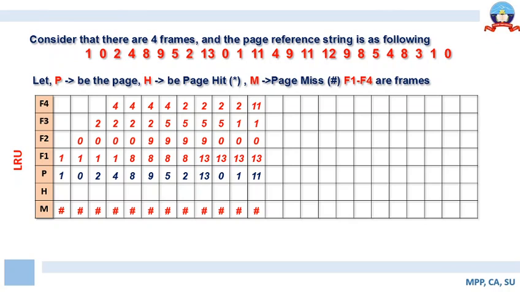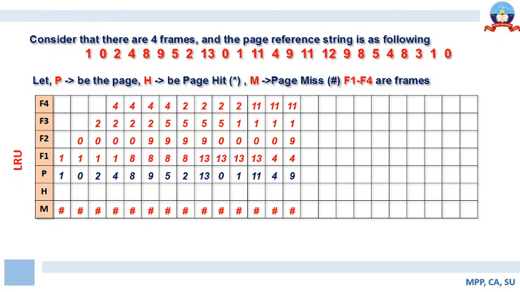Now there is a page request for page number 4. Since page number 4 is not available in the memory, I need to perform replacement. So out of 11, 1, 0, 13, 13 has the farthest reference, so 13 will now be replaced by 4. Now after 4 there is a request for page number 9. Since page number 9 is not available, I'll select the farthest one out of 11, 1, 0, 4. If you see, 0 is the farthest page, so 0 is replaced by 9.